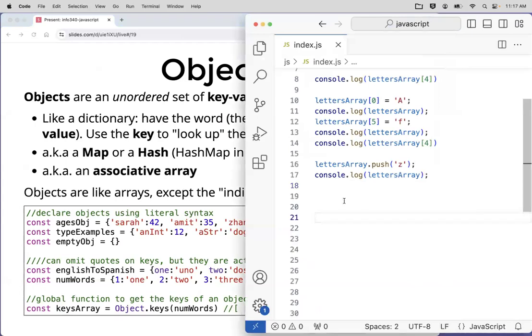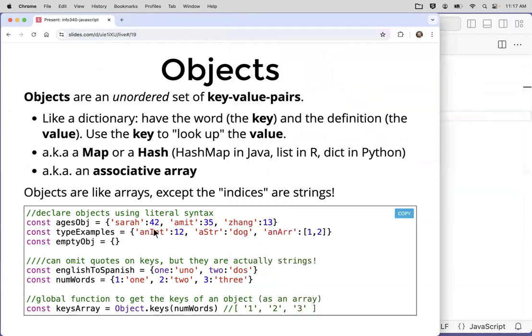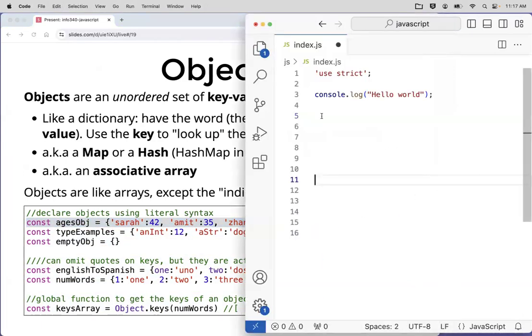All right, so how does this work? Let me delete my array stuff. We can ignore the arrays for a moment. We declare objects using a literal syntax, just like we declare arrays using a literal syntax. So I could, for example, create my ages object here. We write objects using curly braces. Square brackets are arrays, curly braces are objects.